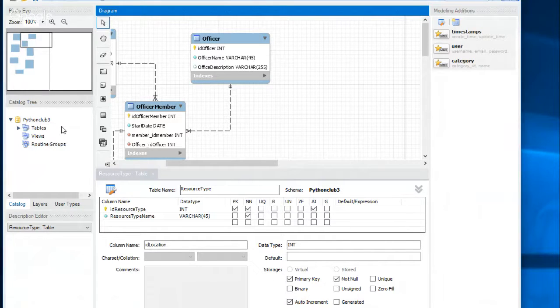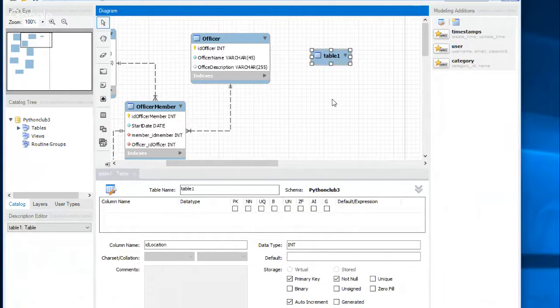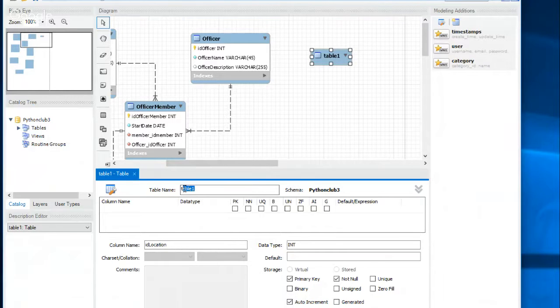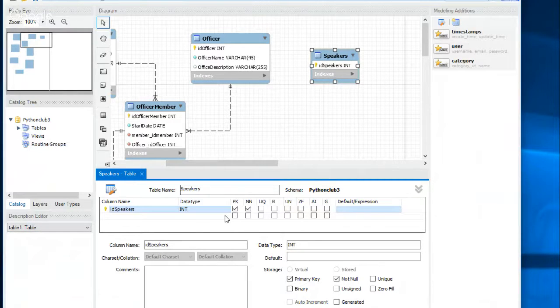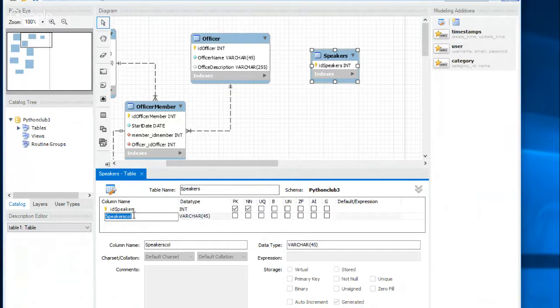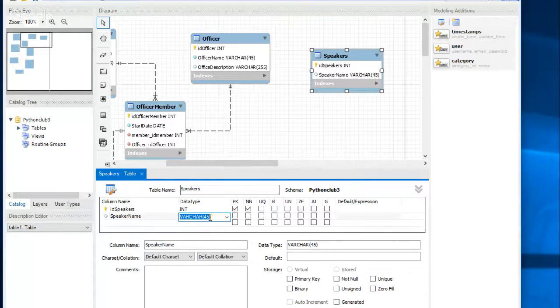So I'm going to add another table here, which would be, first of all, speakers. Most of you had speakers. A couple of things about speakers. It's going to have very similar fields to member. This one I may just do speaker name as opposed to first name, last name. I'll make that a little longer.